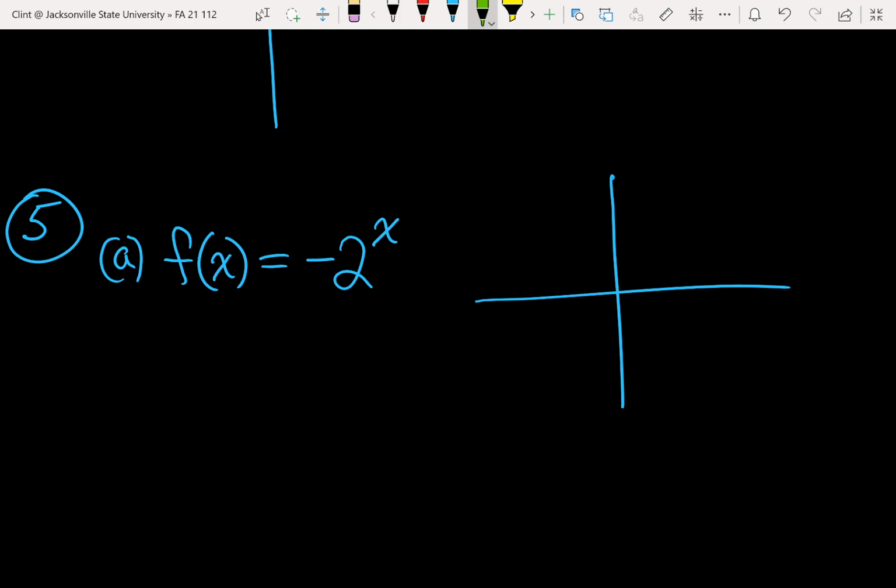Putting a minus sign out front, what type of reflection is that? It's going to make everything that was positive turn negative. That's an x-axis reflection. So our graph for this one should look like the last one except upside down. And it would go through the point 0, -1. Just the basic shapes, really, is all you need to know.